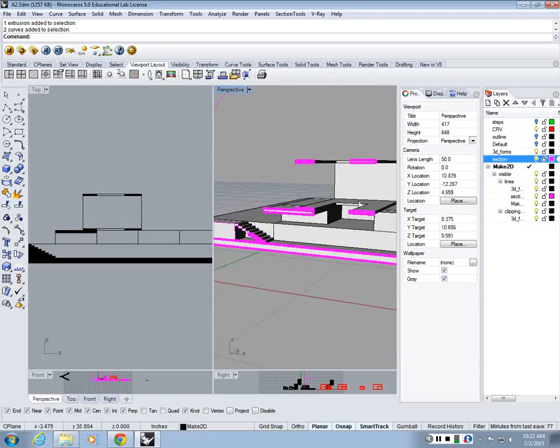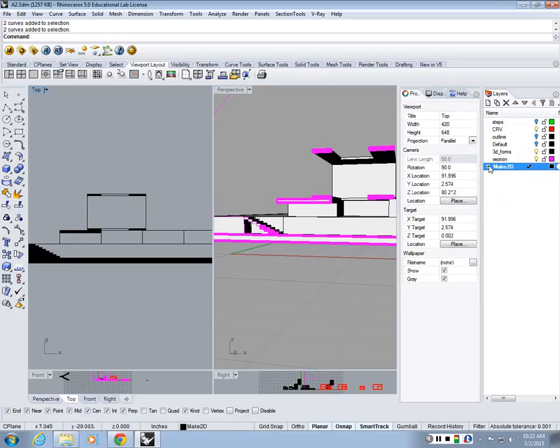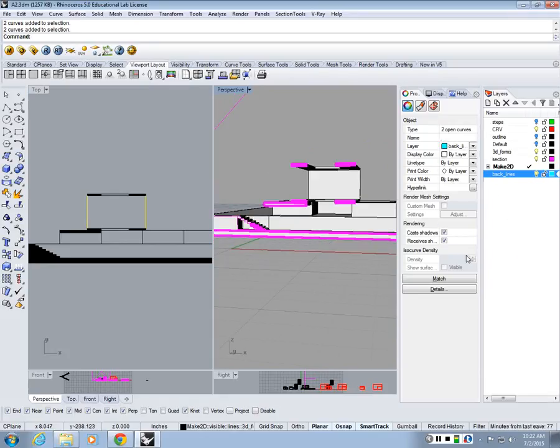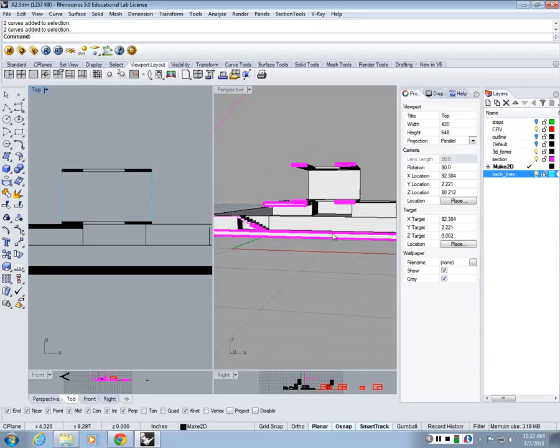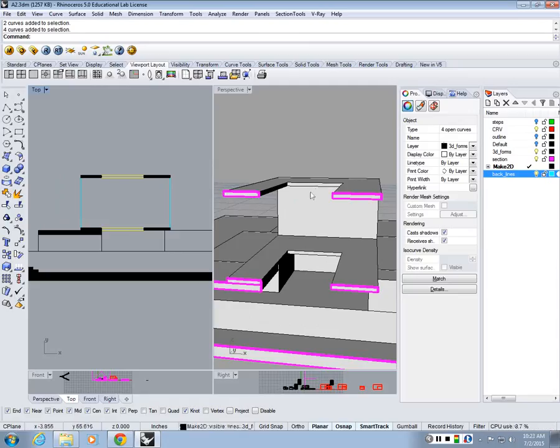And you can also create some layers here. For instance, these lines belong to this model in the back, and they're further in the back, so they have to be lighter. So I can create some layers here if I want. So I can create, let's say, back lines, give it a different color, and then these I know are all the way in the back, I can put them onto that layer, so I can make them lighter in line weight when I open them in Illustrator. Same thing for these 2 edges. So these lines come from these, they're also further in the back, so I can put them onto the same layer.